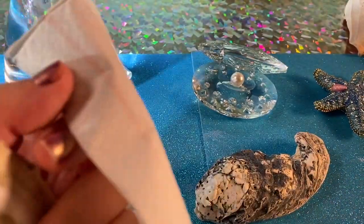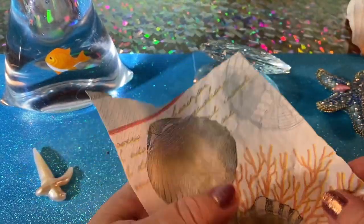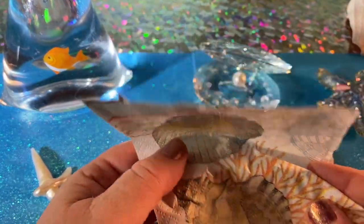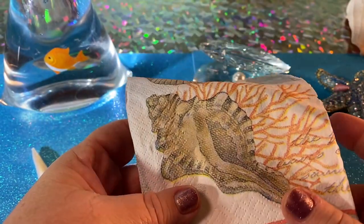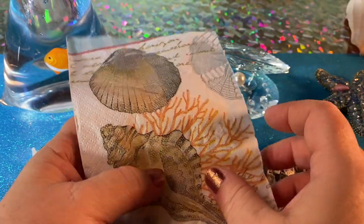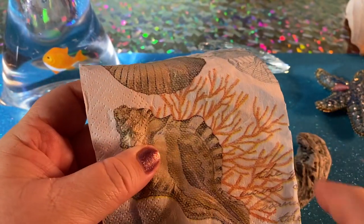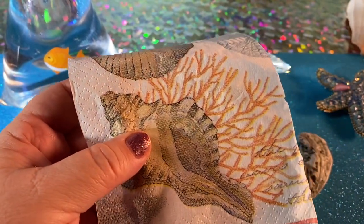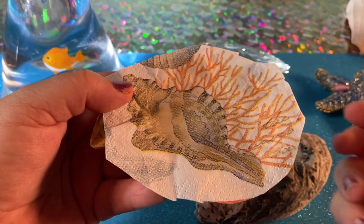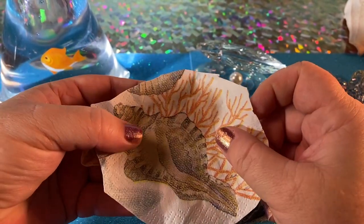Now I have the oyster measured out and I have the napkin measured for it. What I'm going to do is get this stuff out — it's called Mod Podge. Hopefully I bought the right one, and a brush so I can paint it on. You're going to take your napkin and lay it in. Think about what kind of design — should I put the seashell in there with the coral? I think the seashell should go inside the oyster shell. Very good idea.